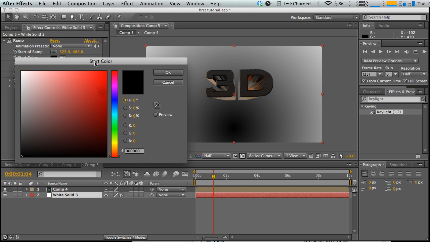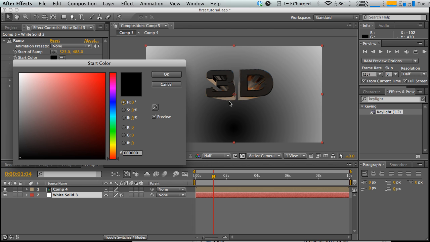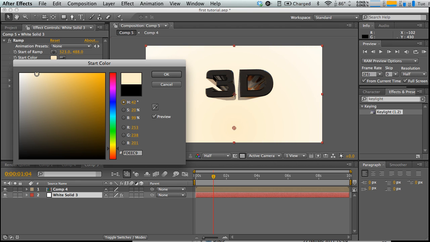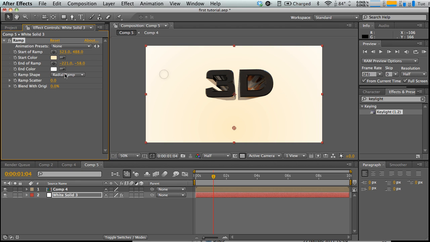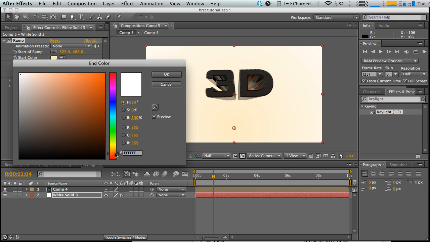Now you want this to match what you've got, and in this case the reflective parts of this are reflecting oranges, yellows, kind of flat yellows and stuff like that. So we're going to try and make it look like it's reflecting off the scene that it's already in. So we're going to use those kind of colours.